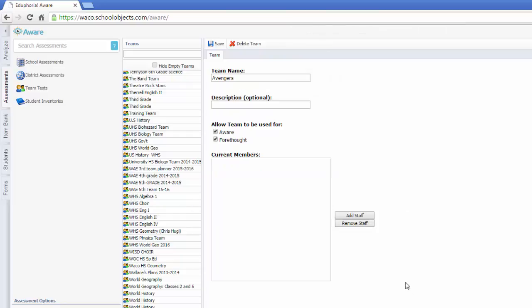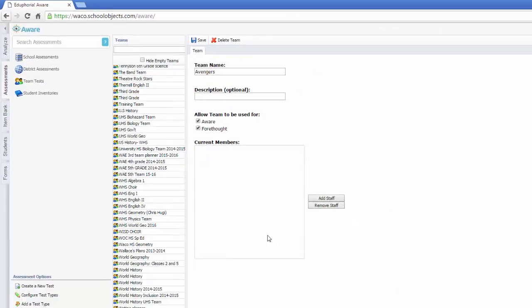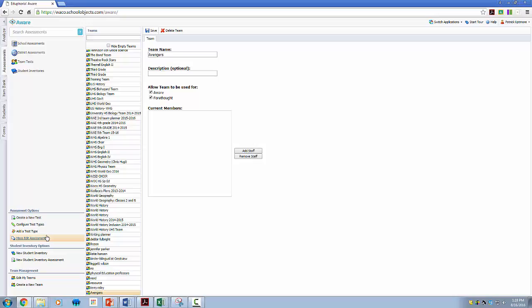Once you have a team created, as you build teacher level tests by using the Create a New Test option, you can then go through and you can take that test and convert it into a team test. What's also great is if you have common assessments that you all utilized last year, assessments you built as a teacher last year that you want to share with your team, you can go back and convert those tests into team tests to allow your entire grade level team or subject level team to utilize that same assessment.